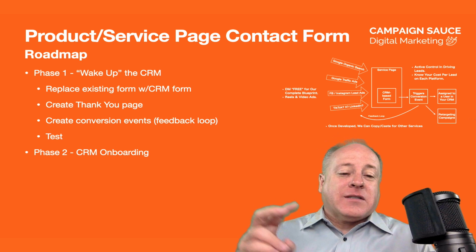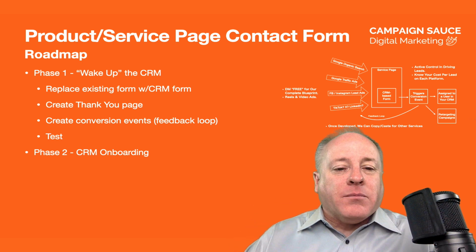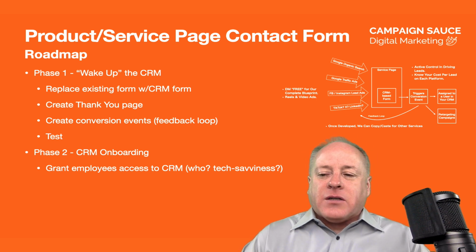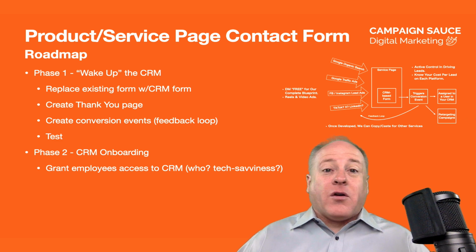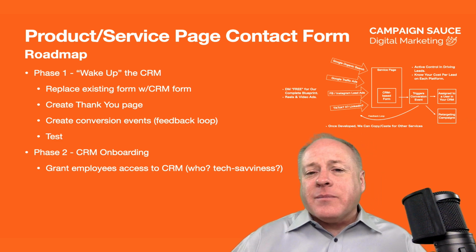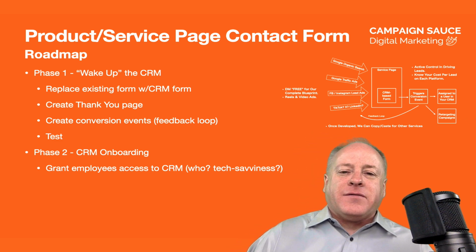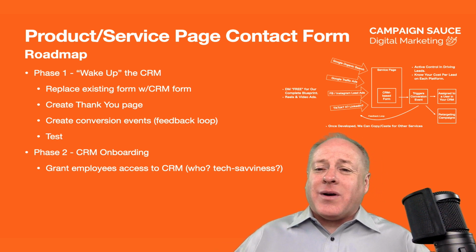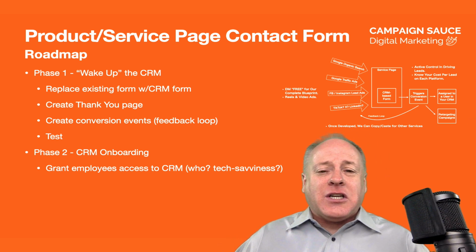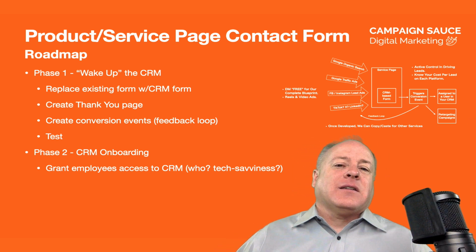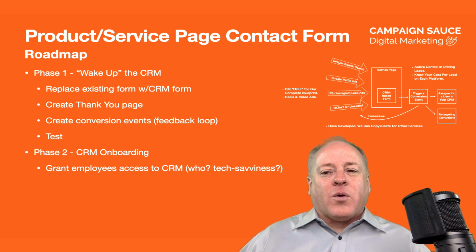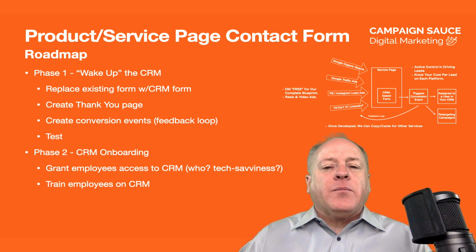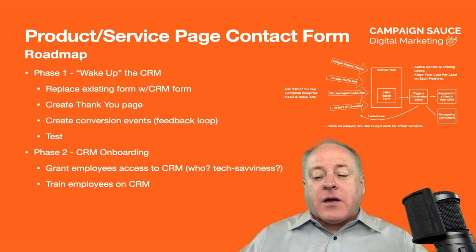Okay, so we do this phase 2, which I'm calling the CRM onboarding. Of the employees that we have here at this particular client's location, some of them are CRM savvy. Some of them could care less about a CRM. Some people track all of their stuff inside the CRM. Other people are just fine with their whiteboard or a yellow legal pad, sticky note, Excel spreadsheet, right? So there's not a common process here inside this company for where we track all of our leads that come in. Okay, so of the employees, let's just make sure we get everybody up to a common standard, okay?